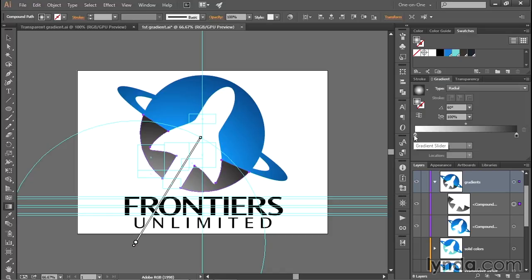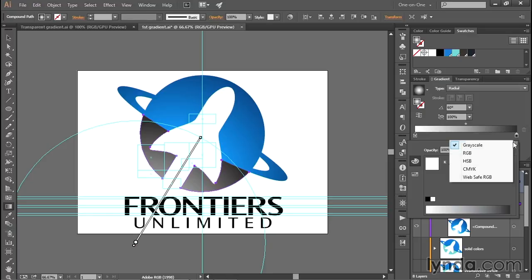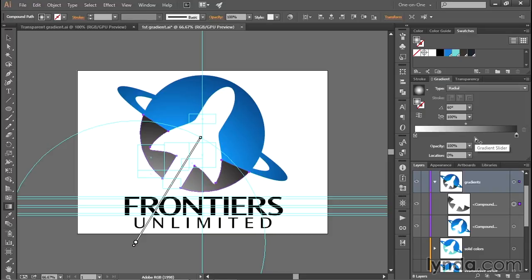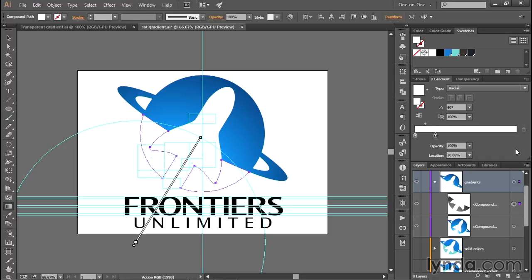And I want the color to be white. So I'm going to double click on this first color stop, and I'll just change it to an HSB white, which can be any hue value. It really doesn't matter, but I am going to change it to 210 degrees. The saturation does need to be 0, and the brightness needs to be 100%. And then you can go ahead and create a copy of that color by Alt or Option dragging the color stop. And now we can get rid of black because we don't want it, just by dragging it downward like so. And the result is a white to white gradient, which of course doesn't make any sense, but it will in just a moment.